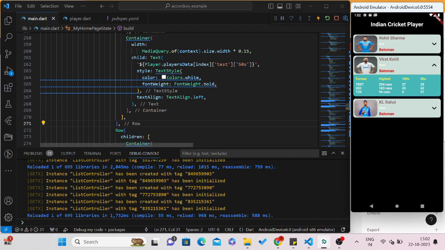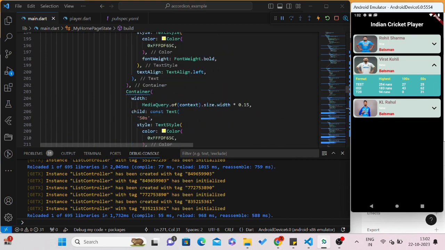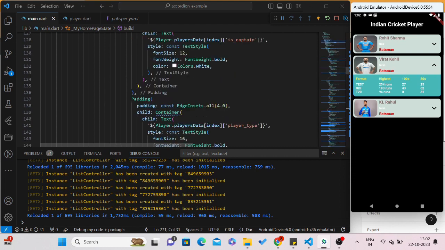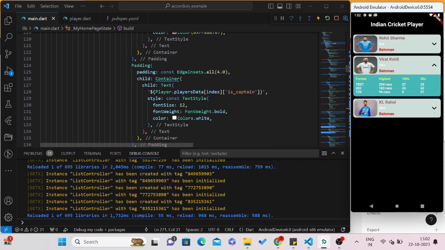Let me come to the header section, and in this each captain, what we are going to do, we will check whether it is true or not. If it is true, we will show captain, otherwise we will not show anything.